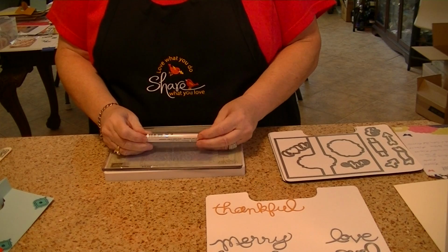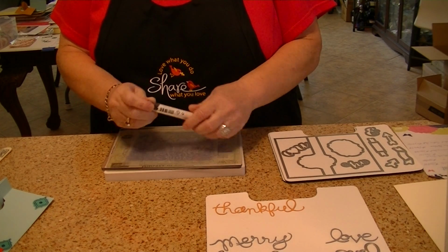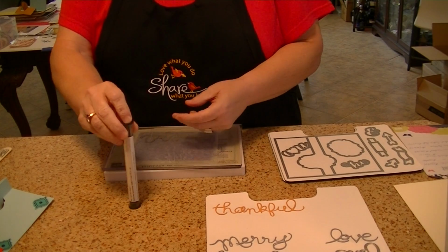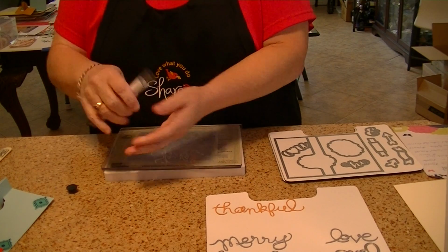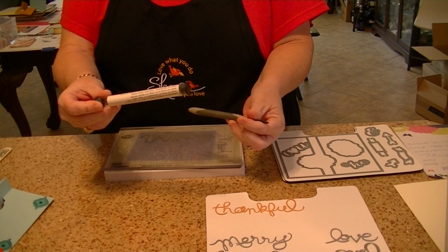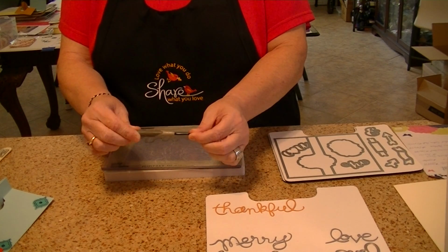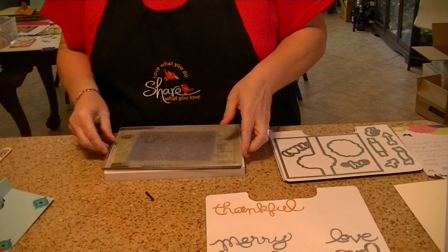One of the tools when using the Thinlits that I found extremely helpful is the paper piercing tool, which is number 126189. The paper piercing tool comes in a little plastic cylinder. You can store it that way, you can store it flat, doesn't matter. It's just a great way to store it, and then it's a little easier sometimes to see if you've got it in a craft box than the smaller tool. The paper piercing tool has a rubber cover on it to protect. It's a pretty sharp little point.